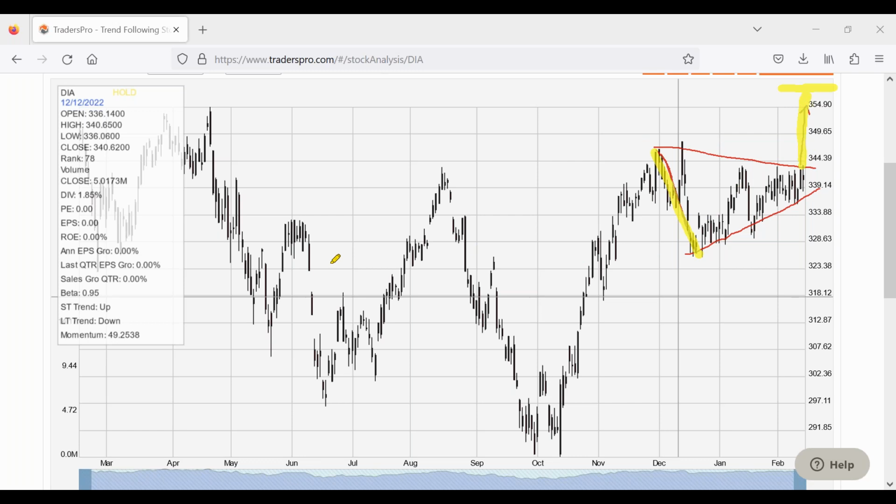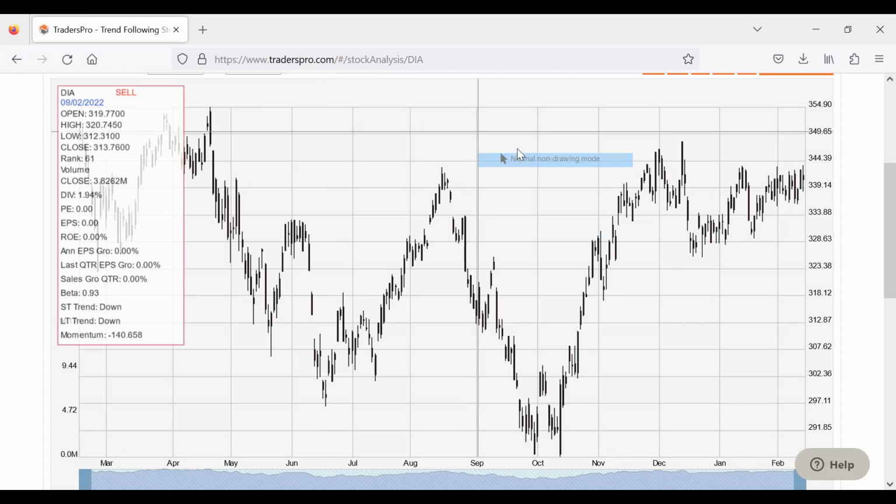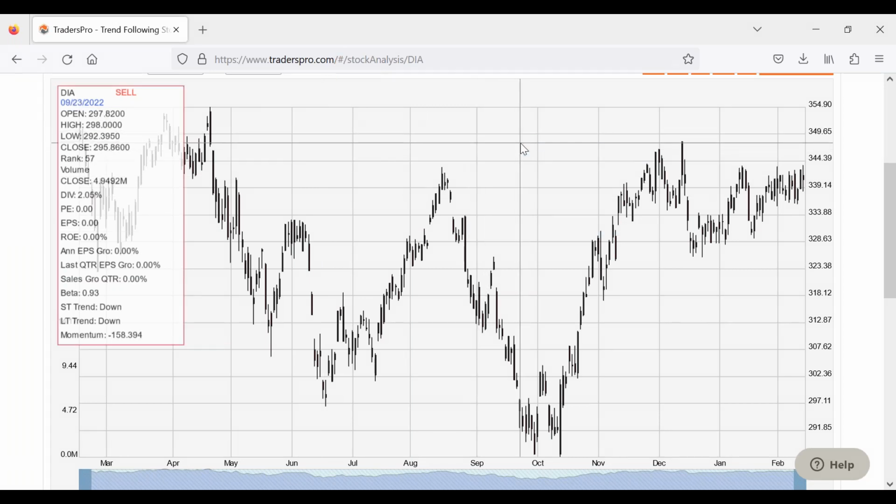Same thing with when you have a stock in a real sideways range. You've seen me talk about that. You can take the distance of the top of the range to the bottom of the range. When it breaks out, it usually goes at least that distance. Same thing with a cup with handle formation. When it breaks out of the cup, you can take the top of the bowl, the bottom of the bowl, and project it upward.